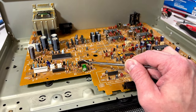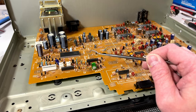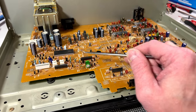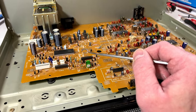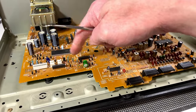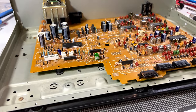I did look up the data sheet on this transistor, and it's supposed to be good for 150 degrees, but that doesn't mean I have to accept that. So what I've done is I've ordered from Mouser several TO-92 heat sinks, and one of them is going to go on that transistor, and probably another one is going to go on this one here. These are responsible for the reel drive on this unit. So if they fail, the reel drive goes out. So I'm going to just try and do my best to make sure they don't fail anytime soon. They're not real uncommon parts, so I should be able to get replacements if they do fail. I just don't want them to fail.